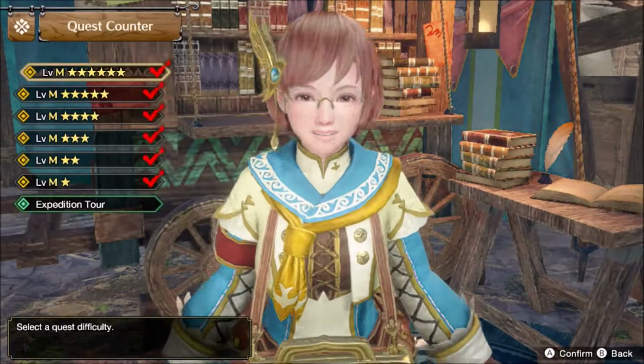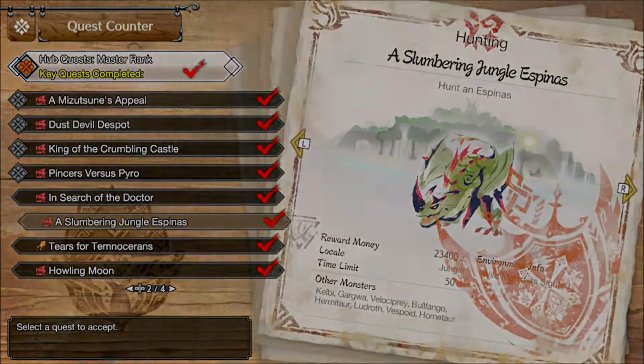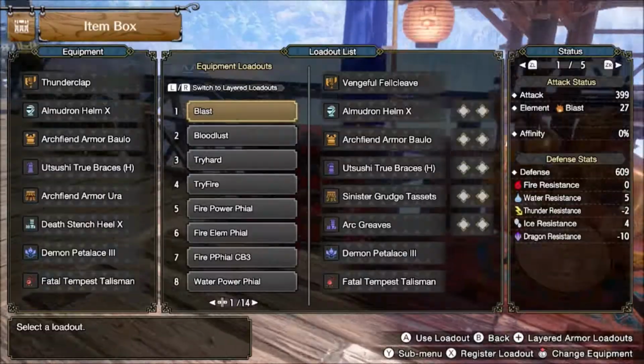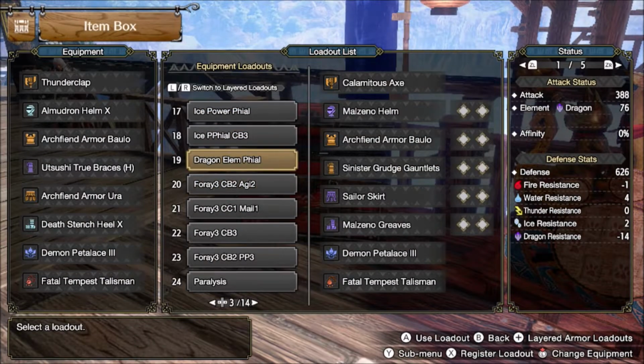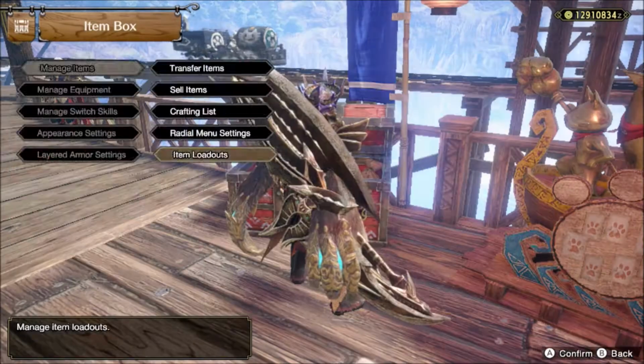Great to see you. Here's the list of quests. So yeah, there is Espinas. If you say Espinas, you don't know what you're talking about. It's Espinas. My uncle works at Capcom.